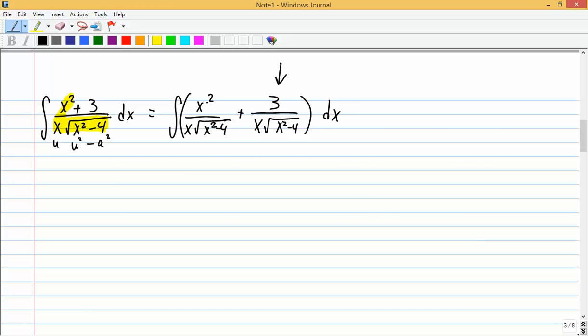Okay? And so the very keen algebra student or very keen math student sees that you have a product of x times this in the denominator and you have an x squared in the numerator. So right away you see that you can cancel this x and one of these x's out, right?